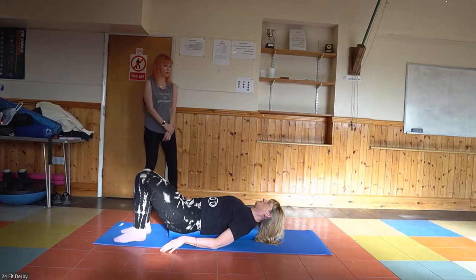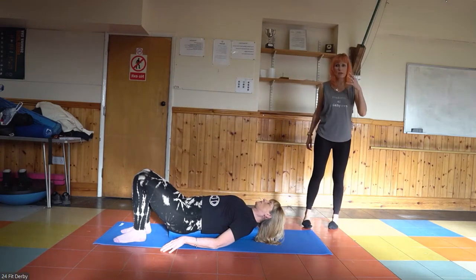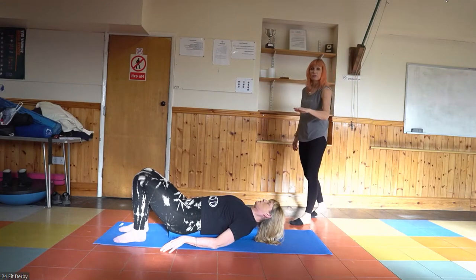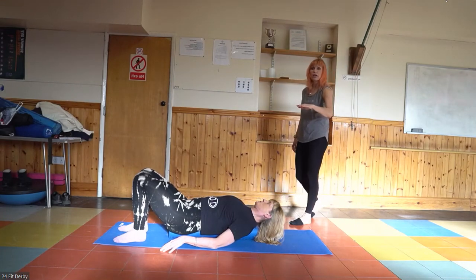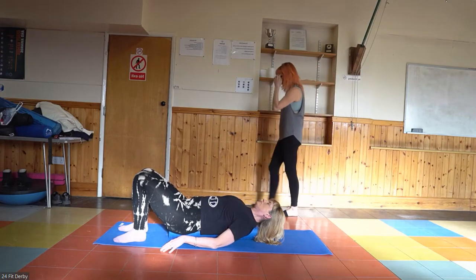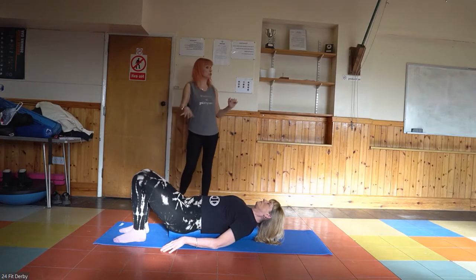Let's try with your left one. Inhale through your nose, start to breathe out through your mouth, feeling that core engagement, and just decompress your left foot and take it off the floor, tiny, half an inch. Holding it, hovering, finish your outer breath, then place it down on the floor again. Let's do one more time each leg.